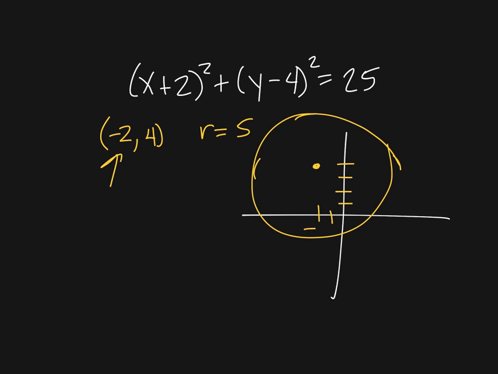So the negative 2 is coming from taking the opposite of what's in here, because it's normally x minus h squared. So you need to do the opposite. So the center is negative 2. And usually it's y minus k, so because it's already a minus, it's a positive 4, which is your k value. And then the radius comes from this: it's squared, so you have to square root it to find your radius.